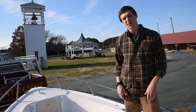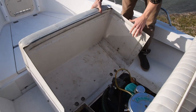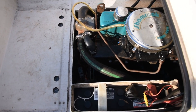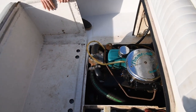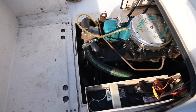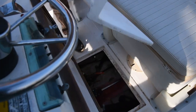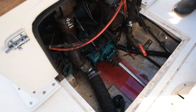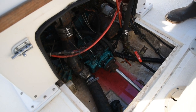This boat has an inline four-cylinder true inboard engine, and what's great about that is how much room you have to work on the motor. People love these Shamrocks, and the only complaint sometimes is that some of these had a V4, which really limits how much room you have to work with. This inline four-cylinder gives you ample room to work around. If you come behind the console, there's another access point, and you can also see it's got a freshwater add-on so that you can rinse out the engine after each use — that's most likely one of the reasons this engine is still so clean and runs so well.